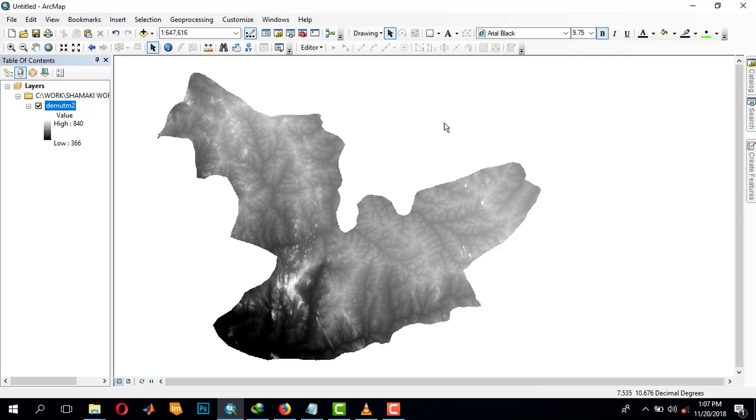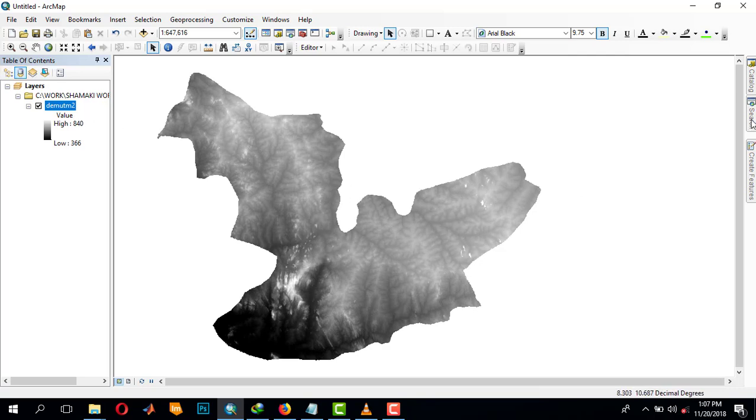So the first thing you need to do is project this geographic coordinate system into a projected coordinate system so that you can have a linear unit, but I have done that already.